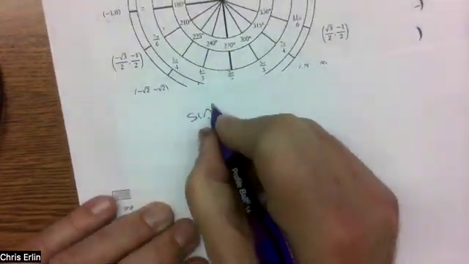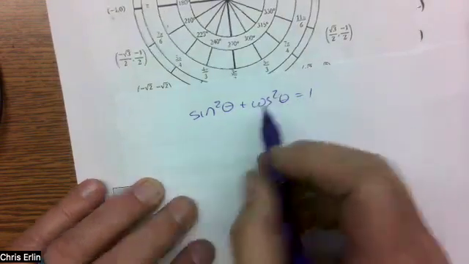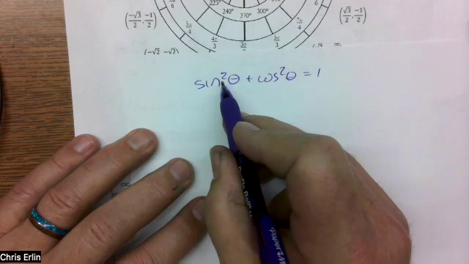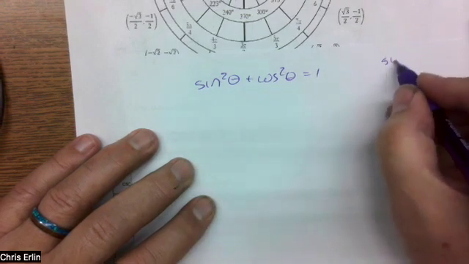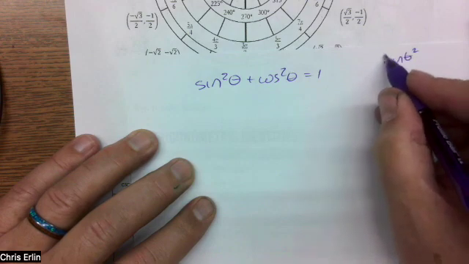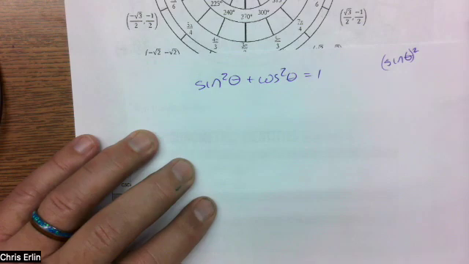So if I take sine squared theta plus cosine squared theta equals 1. By the way, notice when I write this, where's the square? On the sine part, I don't want to write it as sine of theta squared, because I'm not squaring the angle. I could write it with the parentheses there, but this is easier and faster.